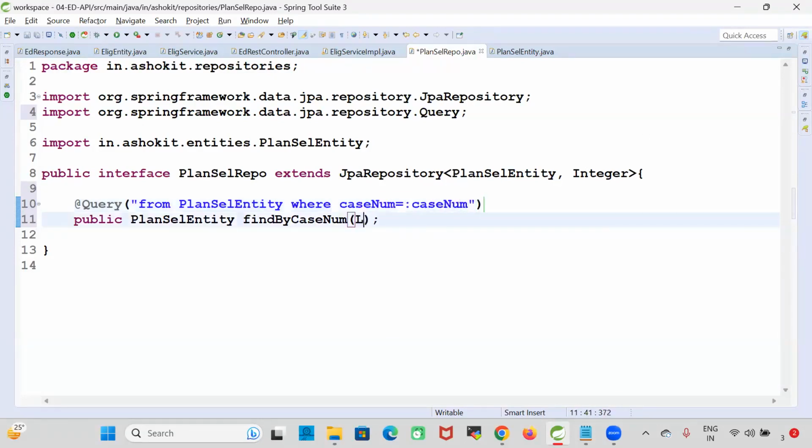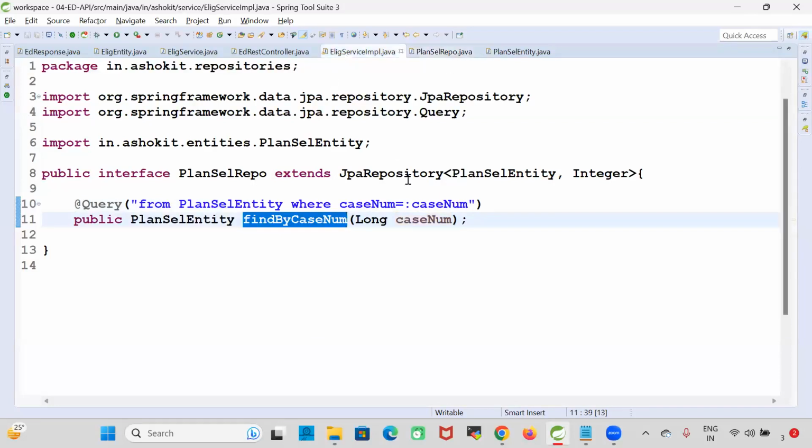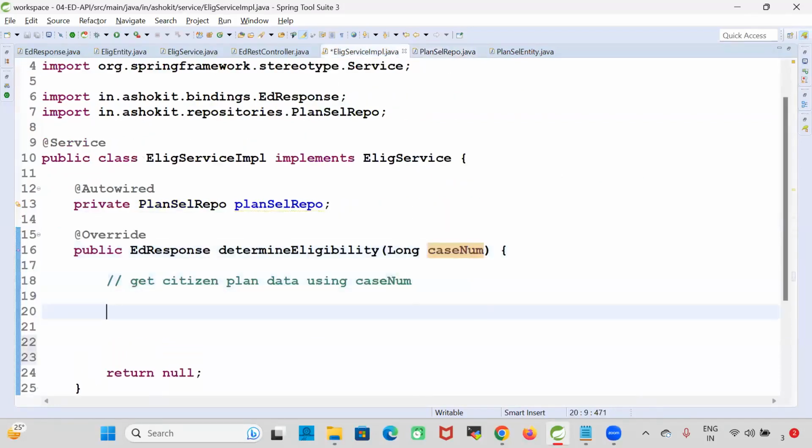We will pass case number as an input for this method. Then based on the case number, we will get the plan selection entity, so that we will understand which plan the citizen applied for.